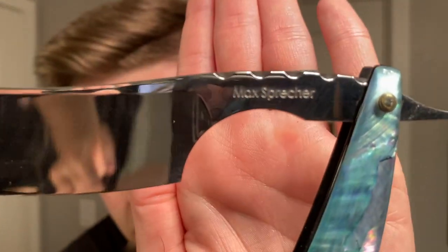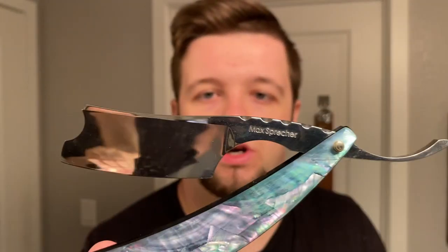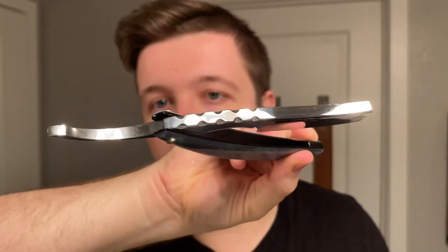Awesome. Razor was legendary to me. This is the Dark Angel Wing Abalone Max Sprecher with this really nice Barber's notch, 8/8 with these cool notches in the tang here. Love that razor. It's the one I'm most used to using, so the strokes just come very, very naturally to me. Our brush was the Declaration Grooming B6 with the Autumn Glory colorway.